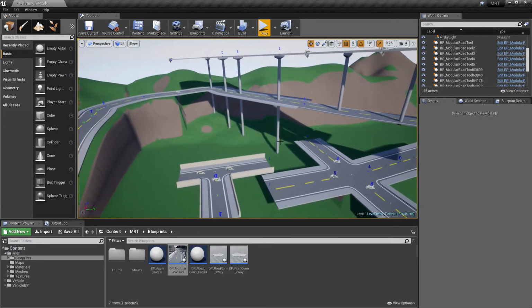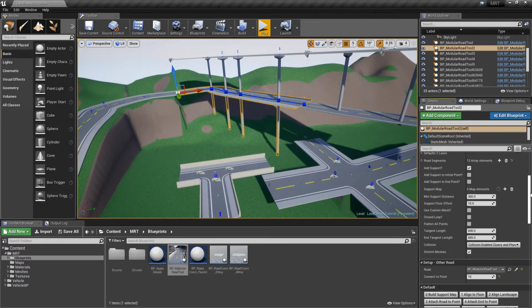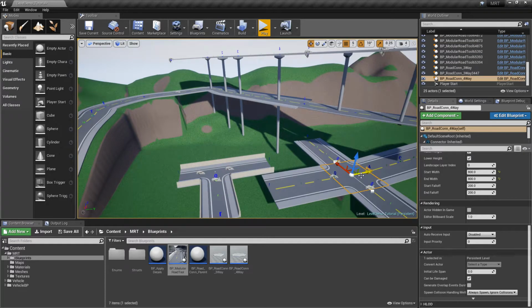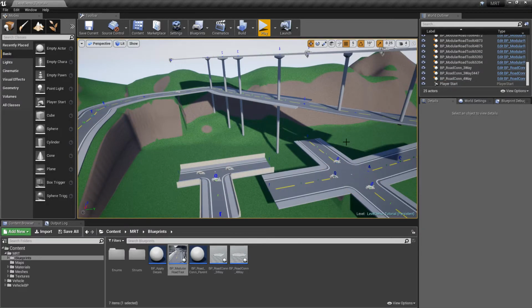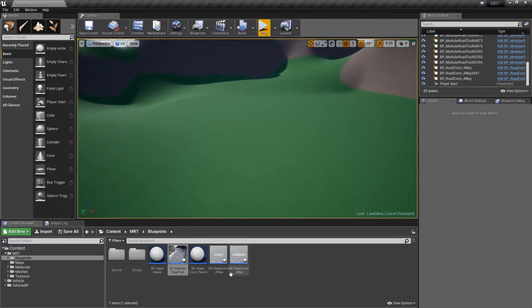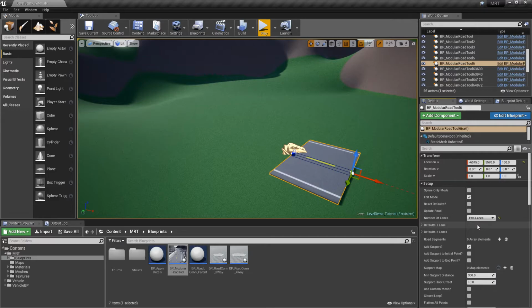All right, so we looked at some of the basic options of the road. You can change a lot of the options on a per segment basis. We talked about how to add or remove segments. We looked at all of the different utilities here. We looked at the 3-way connector and the 4-way connector. And now I want to talk to you about some of the materials of the road. So let's go ahead and create a brand new road here. And again, just going to make it a 2-lane road.